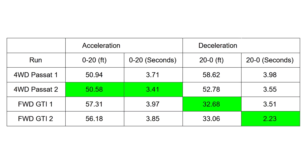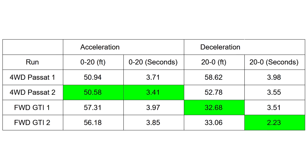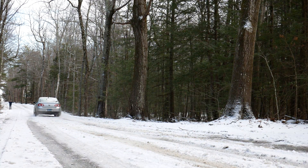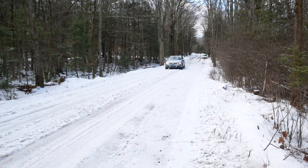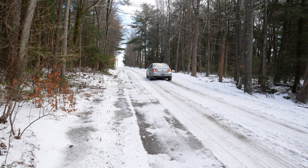The results are in. The four-wheel drive Passat on all seasons launched relatively well in slippery conditions — it was actually a little bit faster than the GTI on studded snow tires. But when it was time to slow down, we really saw the downfall of running all seasons in the snow. They have significantly less grip and were far less confidence-inspiring. Four-wheel drive can help make up for the lack of snow tires on the launch, but under braking they really don't come close to competing. This is because cars have brakes on all four wheels, giving you effectively four-wheel drive braking — so even front-wheel drive and rear-wheel drive vehicles can use all four tires effectively while braking.